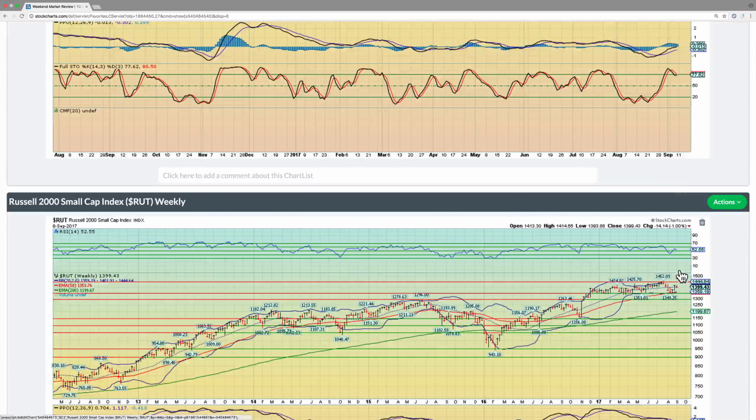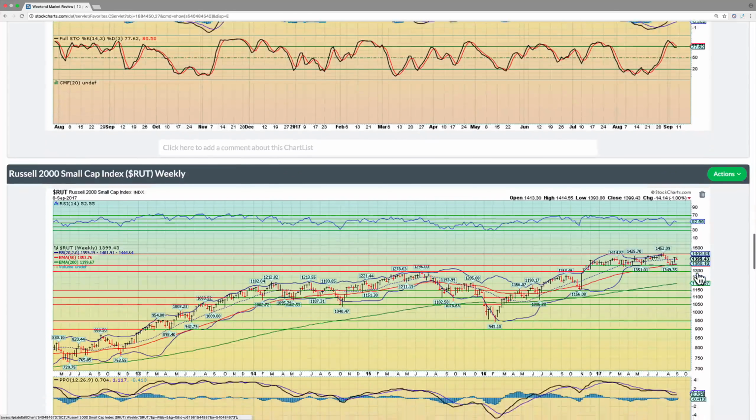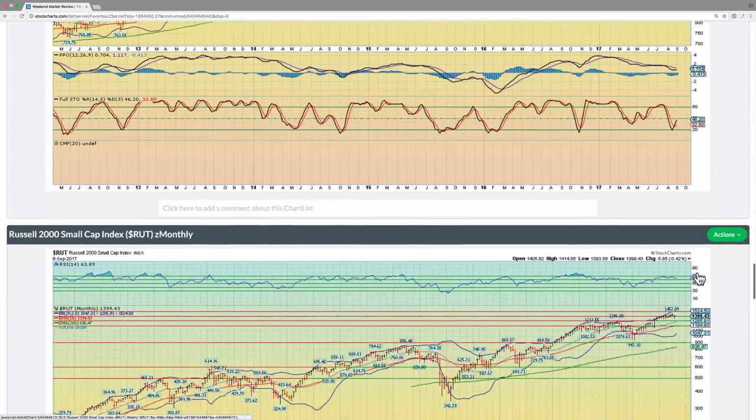Russell weekly, no surprise, we're pulling back precisely where we broke down the first time around. You draw this trend line here, and this is where price broke, and precisely where RSI broke here, and that's where we're seeing weakness and inability to break out of this bounce on the RSI. So if 50 is broken on the weekly RSI, that should confirm that this bounce is just a dead cat bounce and lower prices likely ahead.